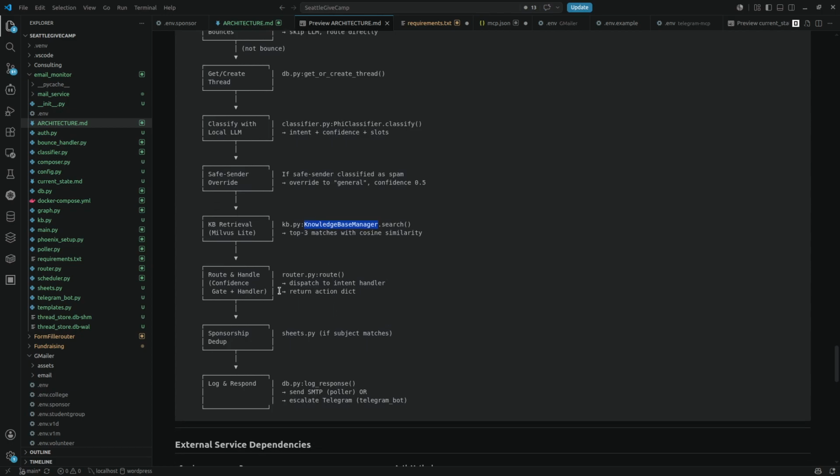So it can look at our FAQ base basically in Milvus and make sure that it understands the question and how to respond back. And then it routes the email to the proper place: either it's going to send out a follow-up email, it's going to delete the email if it's spam, or it's going to go back and take our spreadsheet, where I'm storing information in Google Sheets, and delete that entry if it's a bad email address we sent out in the first place.